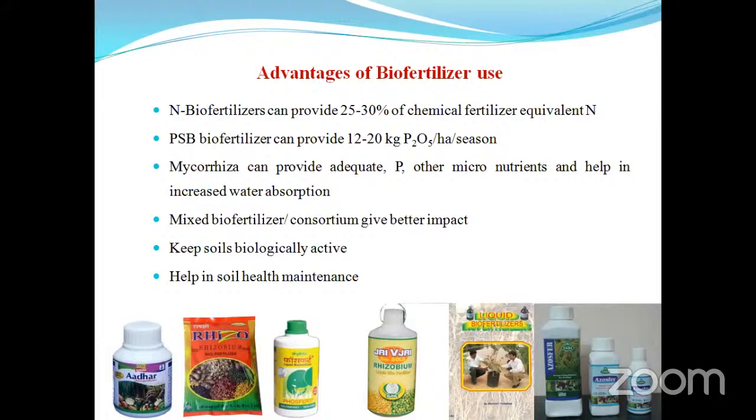Consortium is the mixing of 2 or 3 compatible microorganisms with different nutrient mobilizers, which can be used as a combination in soil or in seed. So in one go, you don't need to coat for phosphorus or nitrogen separately. You get all 3 nutrient benefits in one single consortium biofertilizer. So obviously this consortium approach is better. In another way also, the consortium gives a better chance of establishment in your root zone. It keeps the soil biologically active. Soil organic matter increases, the microbial population increases and metabolites get secreted, and soil aggregation and the soil biological part get enhanced, which in turn helps soil health maintenance and sustains our agriculture.